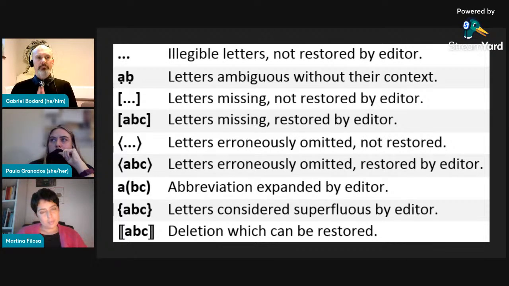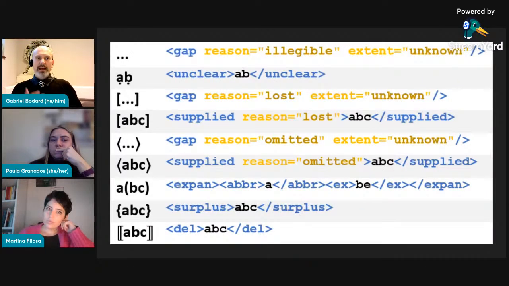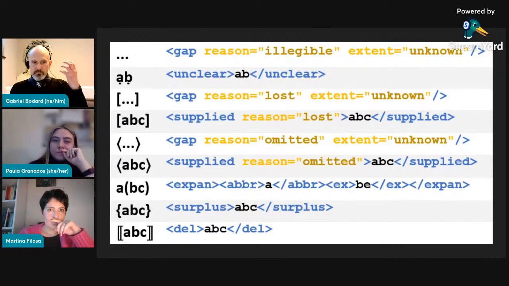So I said that the Leiden system that we showed you a few minutes ago is what EpiDoc maps to precisely. So this is the list of the Leiden conventions on the left and the definitions of them here on the right, and these are their equivalents in EpiDoc XML. So you can see it's a lot more verbose than the Leiden. It's not human readable. You wouldn't want to have to look at this and read an inscription or papyrus with this layout. But it is much more machine readable because it is so unambiguous. It is so standardized.